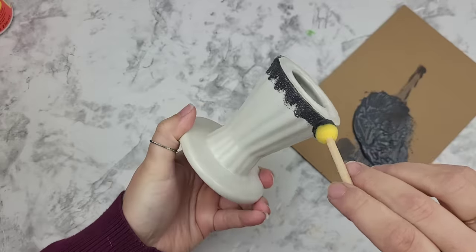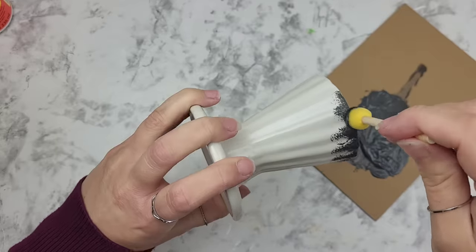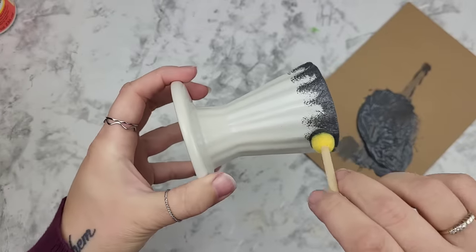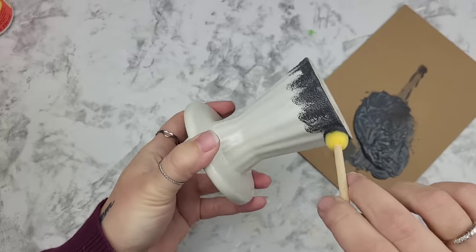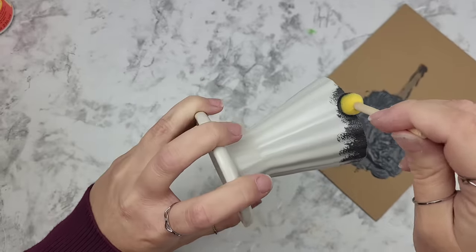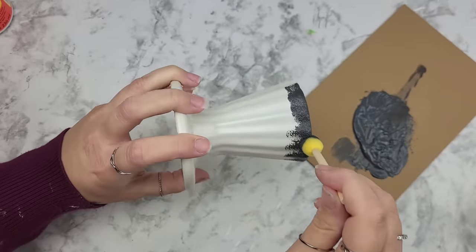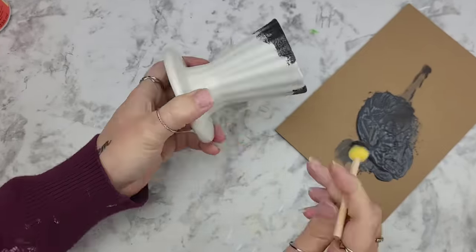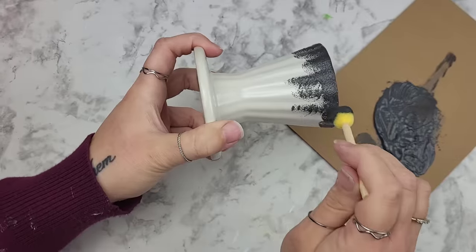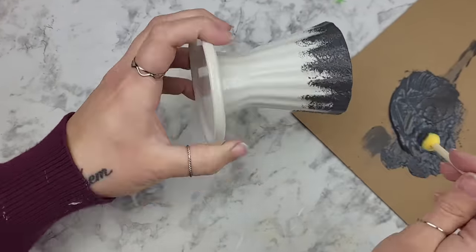I don't mind using a paintbrush at the end to smooth it out, but for ceramic, glass, and smooth surfaces I'm not prepping, this method works best for me. See how we're starting at the bottom and just gingerly working our way up — this is super easy and literally took me just a few minutes. You can make the bottom as thick as you want, and then when you're ready to start creating that ombre effect, start gently tapping up the sides of just the ridges. You'll see the white blending into the black towards the bottom on the sides that are more dented in and not the ones popping out.